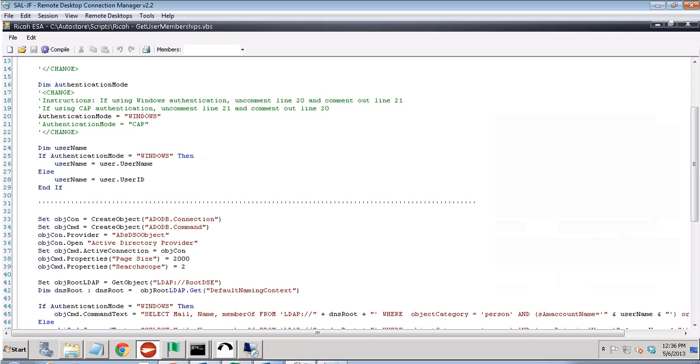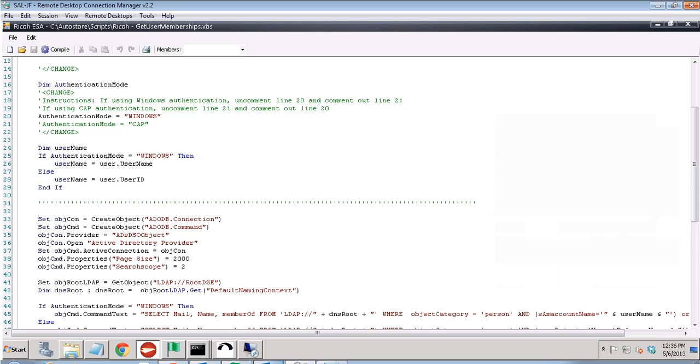So rather than using the username, as we can see below here when we're looking at the authentication mode, we're going to use the username variable. In CAP, what we do is use the user ID. That's the several digit identifier that comes across from the card itself. And we'll use that as an identifier.